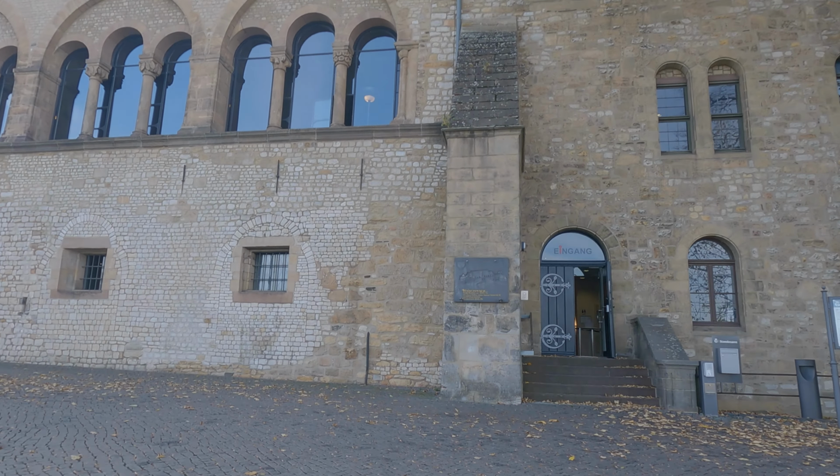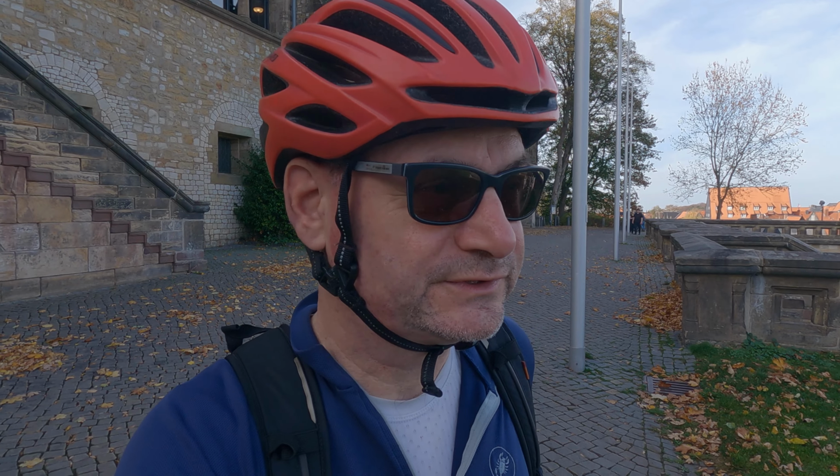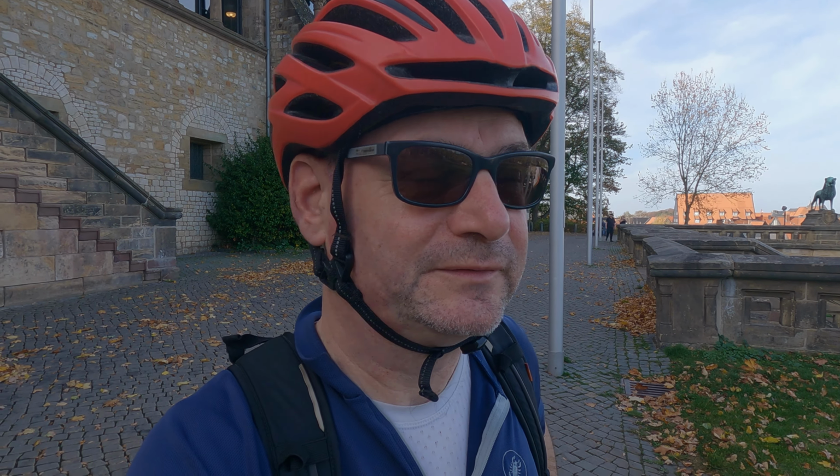So the early foundations of this castle behind me is actually from 1005. Beautiful city, Goslar, and there's famous mines here. Those little villages around here have a little shield that says Glück auf, which is very much a miner's saying for good luck, of course. And we actually use that in the south of the Netherlands, in Limburg province, where we used to have mines as well. So maybe it's an international thing by now, I don't know. But I'm just going to gather some courage now, and then it's an upward trajectory from now on.